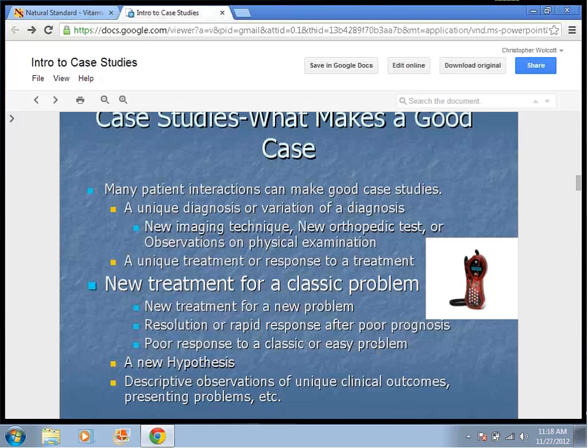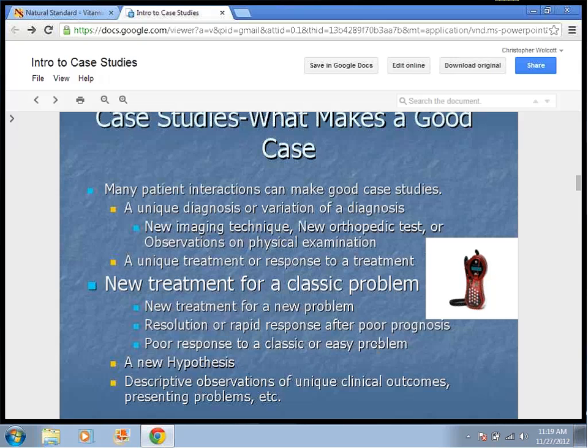If you notice that, let's say you're into McKenzie, if you notice that every time you've got a cervical disc that peripheralizes with a particular movement, if that's part of the protocol, but you notice every time you do it, and maybe I shouldn't have named McKenzie, if you just notice that every time you do X, it causes the symptoms to flare up rather than resolve, that makes a good case study because that would inform us all, hey, I've noticed a trend in the last 10 patients who had upper extremity radiculopathy. Every time I have them do this, their symptoms get worse and not better. That makes a good case study. Anything you think that would inform us.